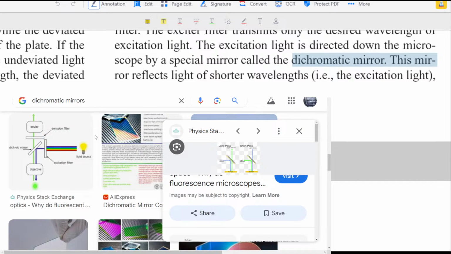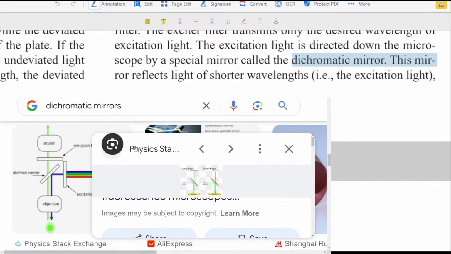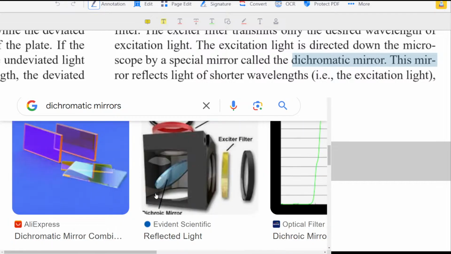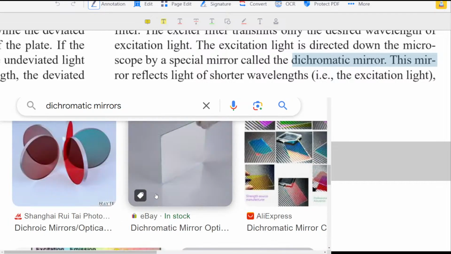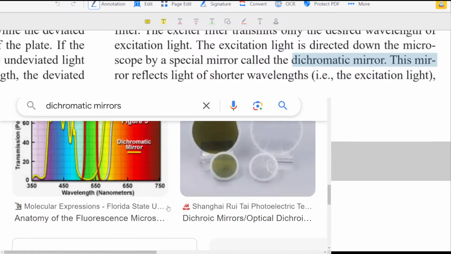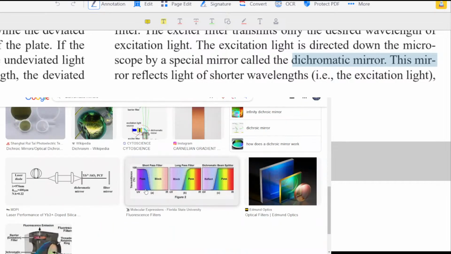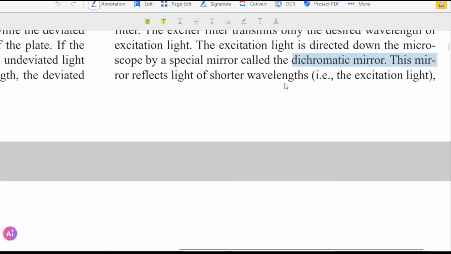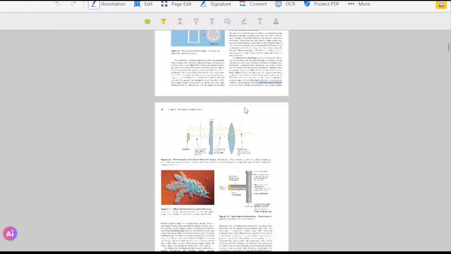Alright. So this is how it normally works. But instead of this bulb, think of it as a, where did it go? Oh, it is gone. Whatever the light was coming, it passes through the excitation filter to filter out only one wavelength, and the dichromatic filter filters it even more to only one short wavelength. That is the excitation light. Alright.